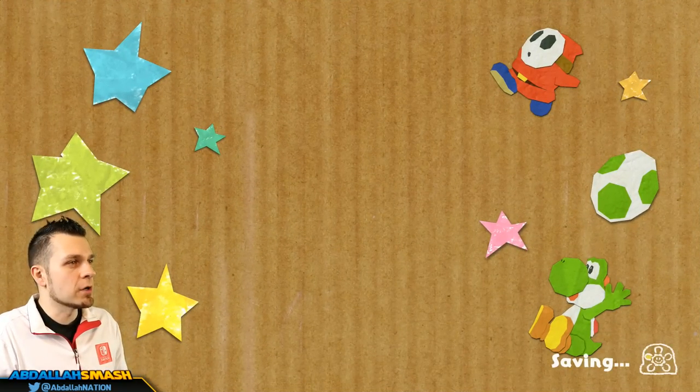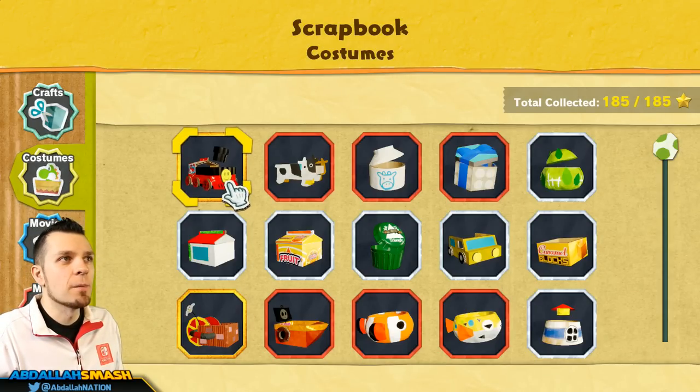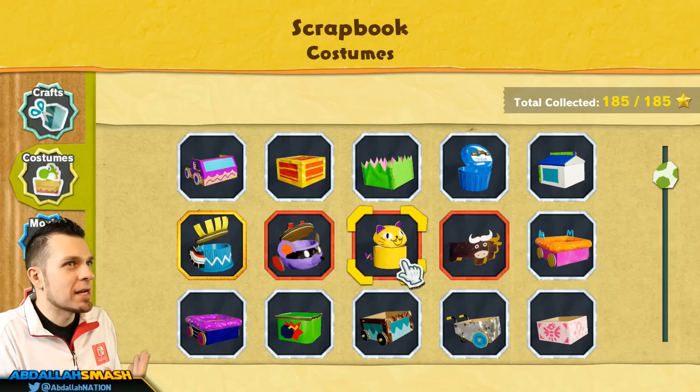So over here in the scrapbook, you'll see exactly all the costumes that you have access to. Anything from a train, all the way over to a garbage can, over to a cat, or some other crazy things. As of right now, there's 185 of them. No clue if they're going to add any more in DLC.